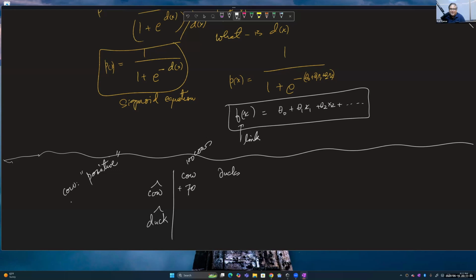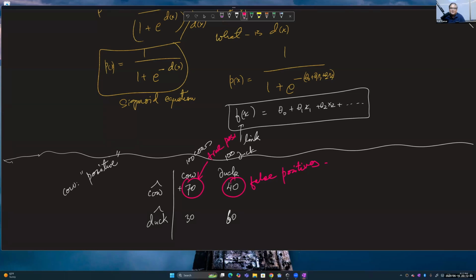Let's say that you have ducks, and you have 100 ducks. If 70 cows were identified as cows, it means that 30 cows are misidentified, isn't it? Likewise, let's pick a random number, let's say 60 ducks the machine predicted correctly to be ducks. But what happened to the remaining 40 ducks? The machine somehow mistook them to be cows, right? So if cow is the positive case, then these become false positives, isn't it? These are true positives compared to the ground truth.